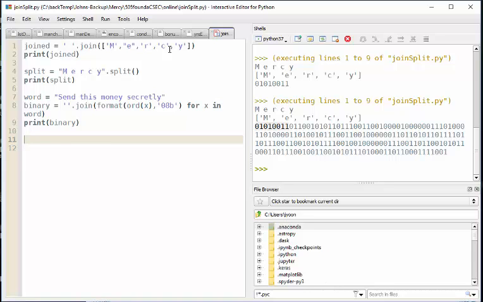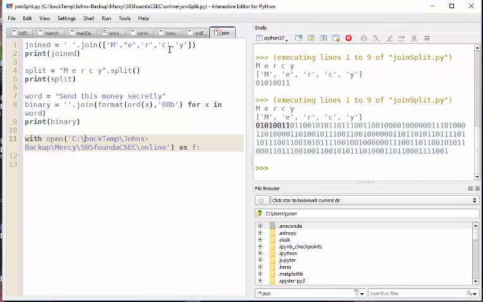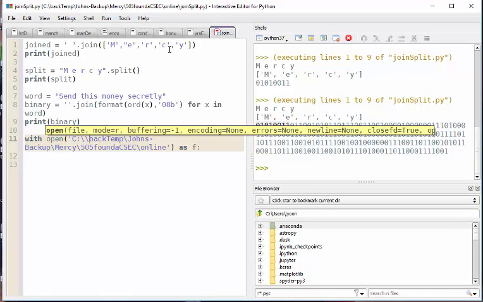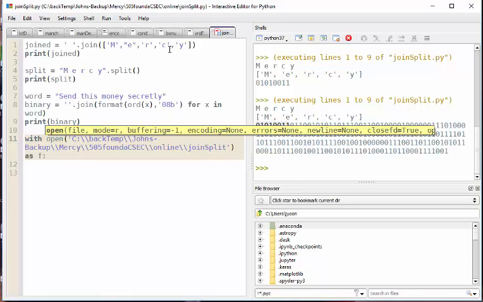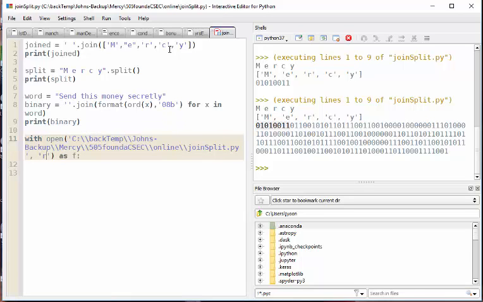Okay, and this file is split.py, and I want to use it only for read. So I open the file, and then for each line in f, if I want to print line dot split, for each line of this, I want to make, for example, the first line joined.